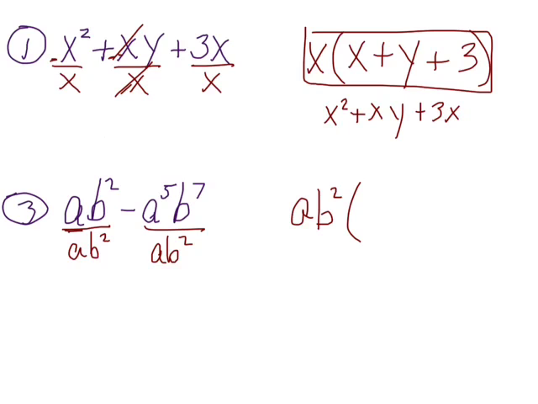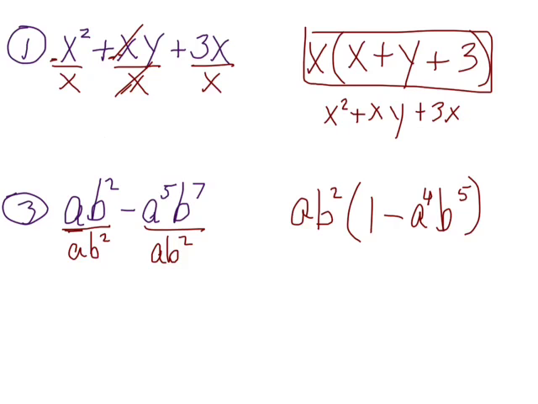All right, so now I go ahead and divide a over a. I'm doing the first term. a over a is 1. b squared over b squared is 1. So everything cancels in the first term, so I'm not left with anything, but I have to hold the spot with a 1 minus. All right, a to the 5th over a to the 1st, or just a. So it's 5 minus 1 is 4, so I have a to the 4th left. And then the b's, 7 minus 2 is 5, so I have b to the 5th left.